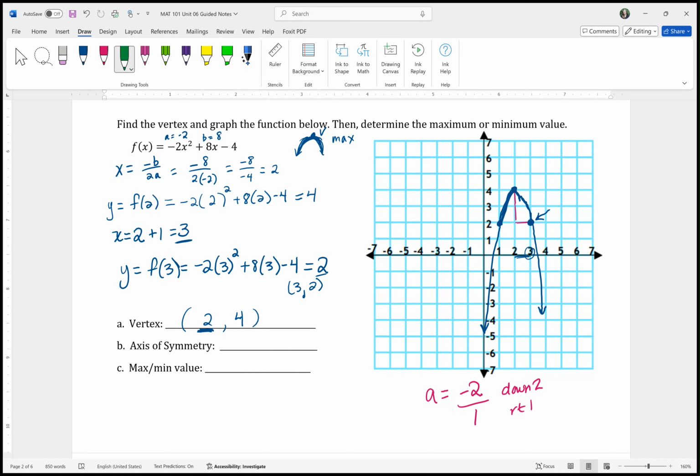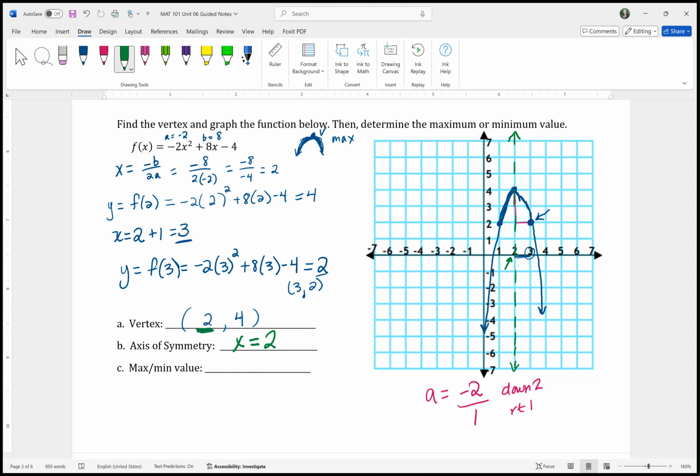Axis of symmetry is going right down through the middle. Axis of symmetry is a line. It's a vertical line. A vertical line always starts with x equal. So you have to have the x equal, and what x value is it going down through? It's the x value of the vertex. Okay, so whatever this is, that's going to be what you're putting there, but also you can clearly see that it's going through that too right there.